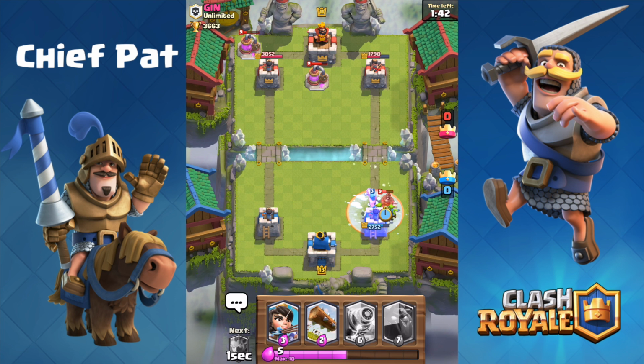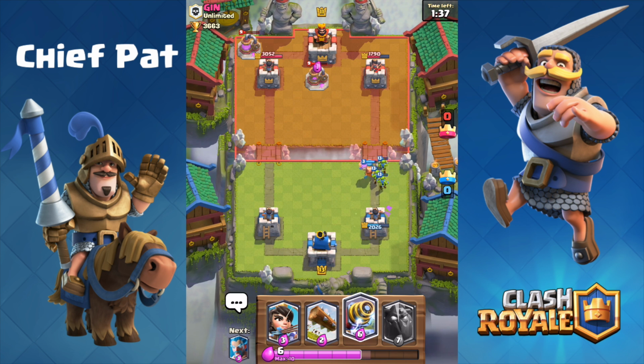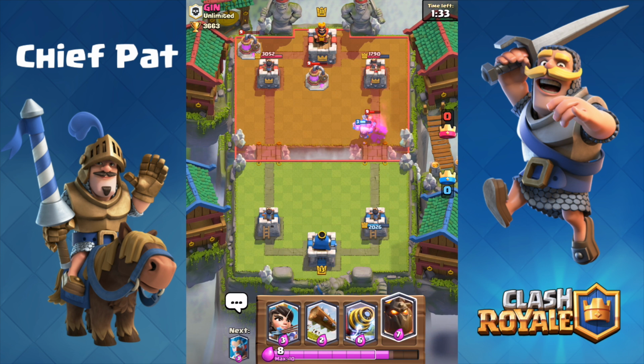Let's go ahead and drop our goblins, and he's gonna play a zap spell, but unfortunately for him, the level 11 zap is not strong enough to kill the goblins. I feel a little bit dirty for that, but let's go ahead and keep playing.